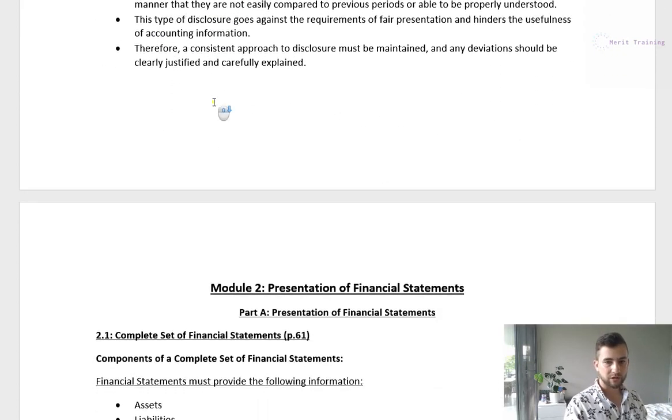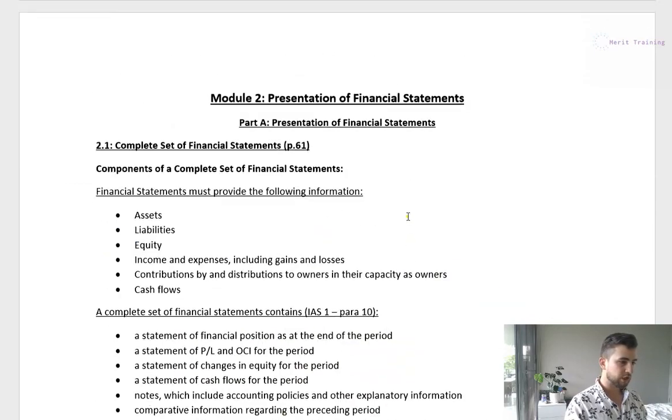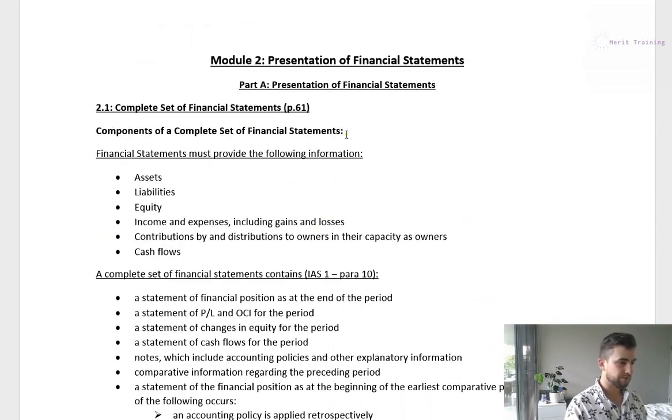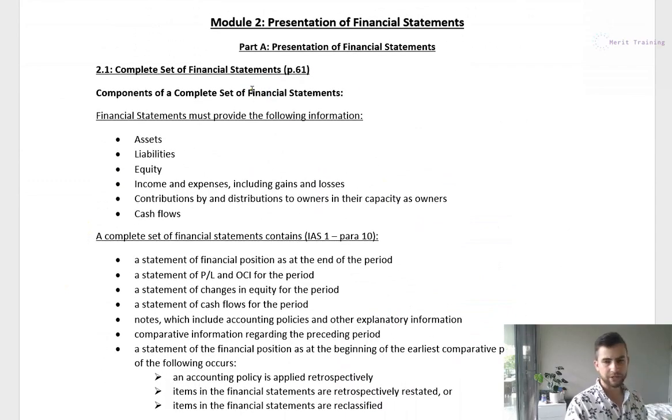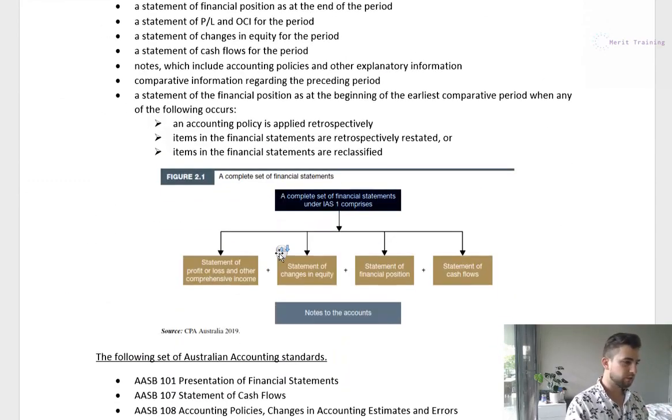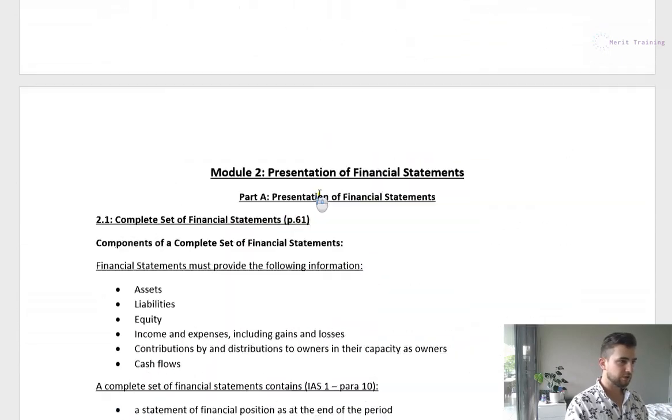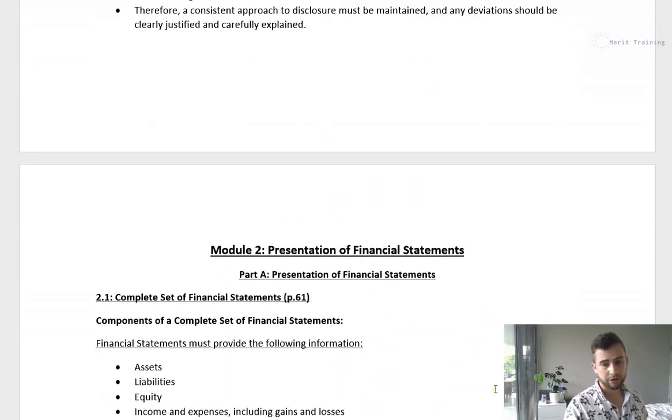And now we're on to the next topic of presentation of financial statements. So we're actually going to be using a different source for the next video, one which I find probably illustrates it a little bit better than what's in these notes for this particular chapter, but then we'll jump back on the notes. So I might do that throughout these videos. I'll jump between the best source, I think, to get across the same message, but don't worry, the content is exactly the same. It's just about how it's presented. So I'll see you in the next video.